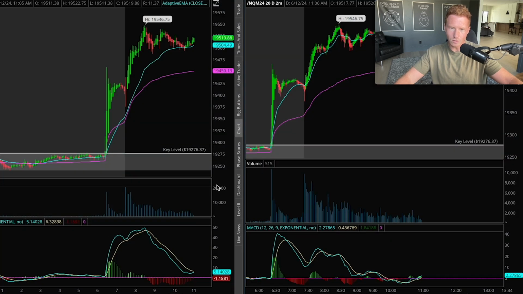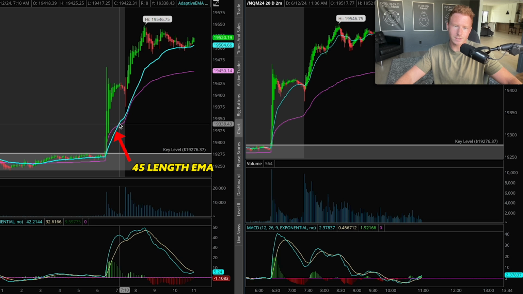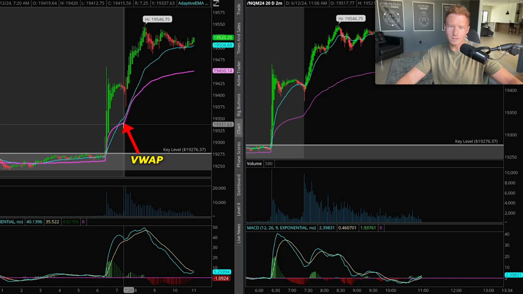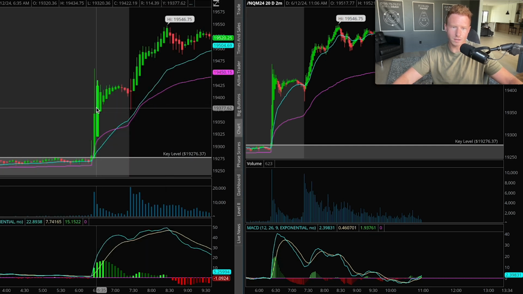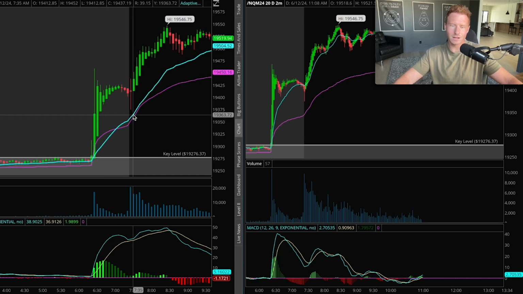What I always do to establish the trend is I'm looking at these 2 lines right here. This is a 45 length EMA, this blue line, and a VWAP. So I want to see both of these lines moving in a direction together to tell me that there's some kind of trend going on. Now, when the market first opened, when I woke up at around 6:30 or so, I can see we're clearly going up. Both these lines are trending up, so that tells me that the trend is up, which means I only want to look for setups to go long in the market.